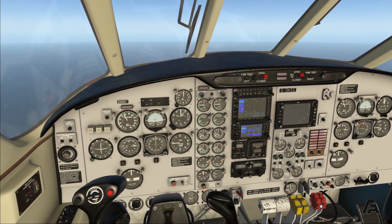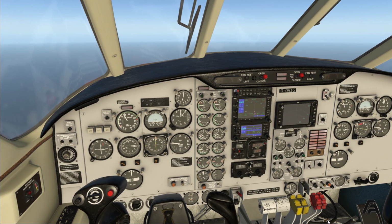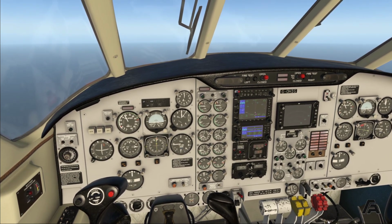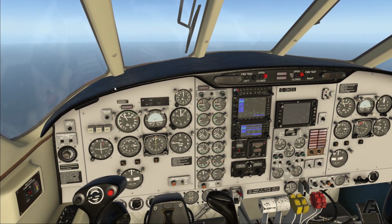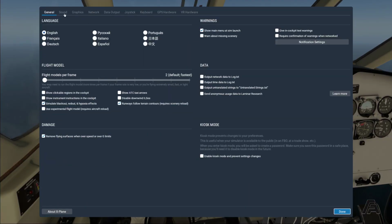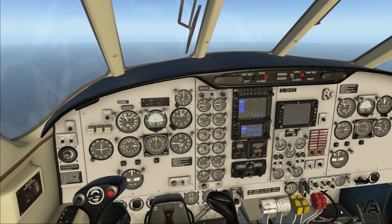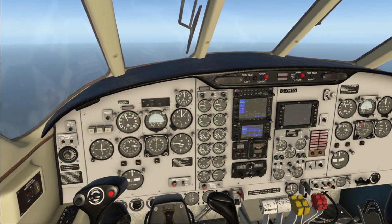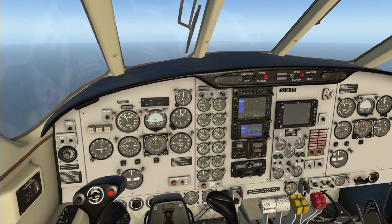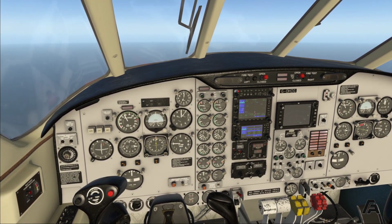Oh, that's what it was. Scared me. Maybe it was flashing from when I tested this? I don't know what it was. I mean, in the last couple weeks or so, it stopped picking up the in-game ATIS for me. I've got the radio's volume set. Yeah, that was my fault. I had a little panic moment there. See, I'd be screwed if there was an actual real emergency, because who knows how long that thing was flashing before I noticed it. Whoops.